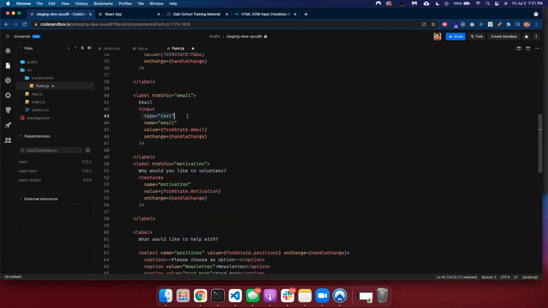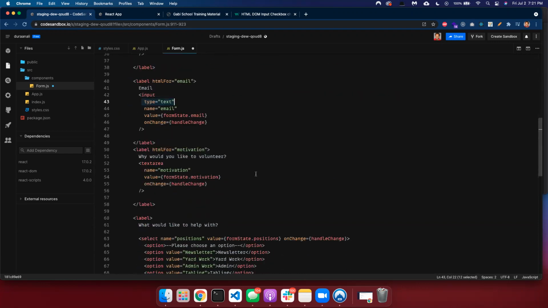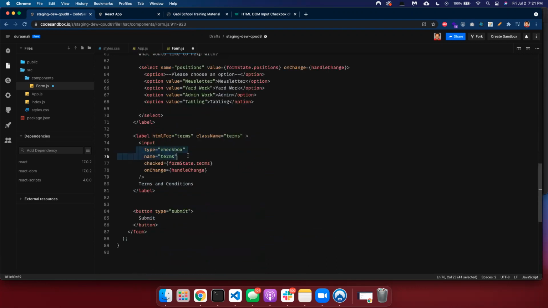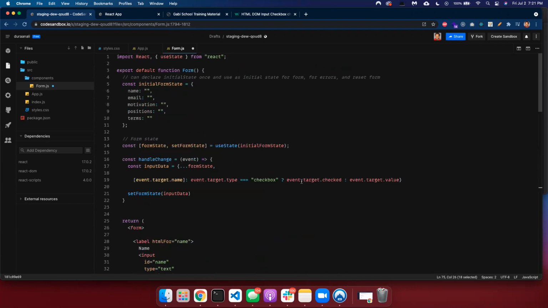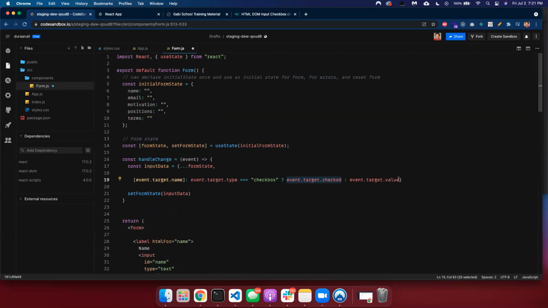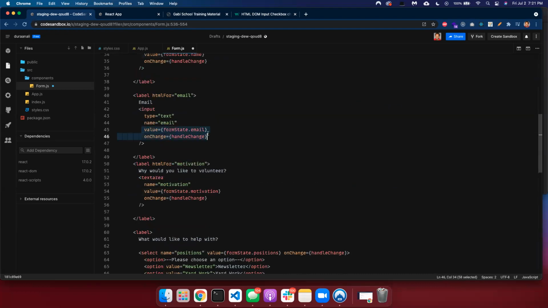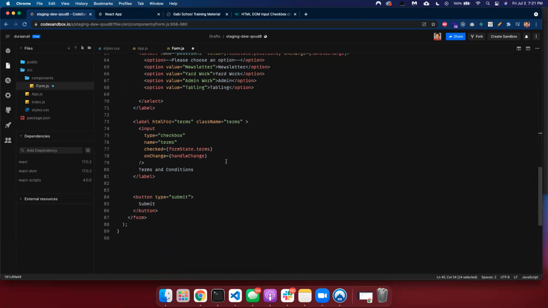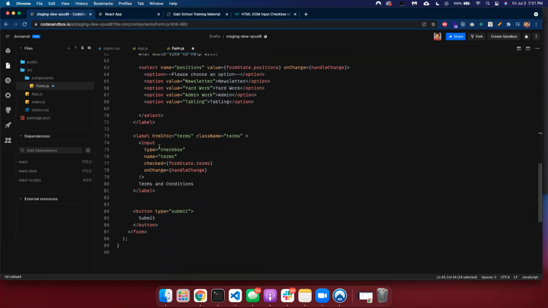This has a type of text. So when we reach here, we're saying, okay, then use the checked instead of the value. This one we're checking the value. Instead of checking the value, if the type is checkbox, check where it says checked. So you could name here whatever you want, I think.